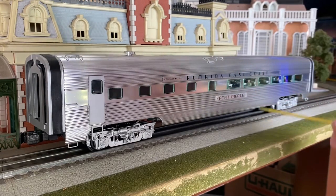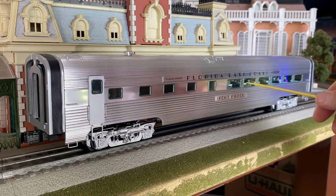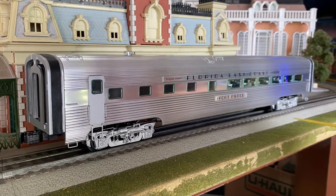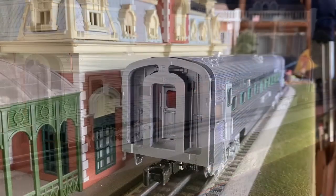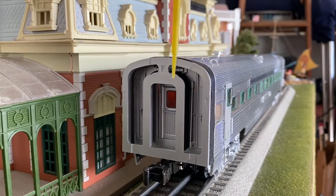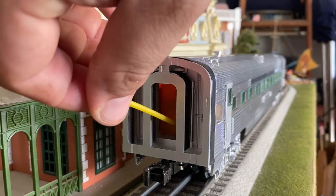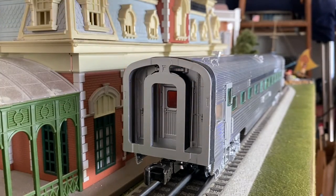There are some vents for the kitchen, and glancing to the side of the car, the interior detail is stunning on the dining car and even better on all the rest of the cars. There's a lot of separately applied detail inside in the way of pipes and airlines, an opening and closing spring-loaded door, and beautiful vestibule detail.